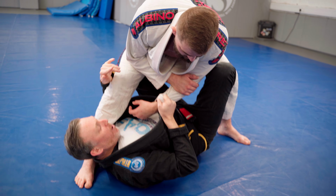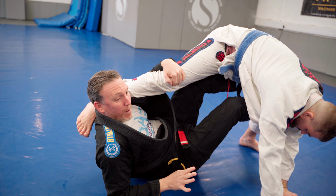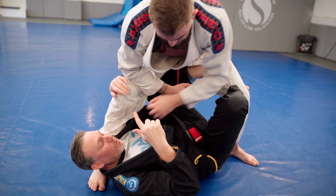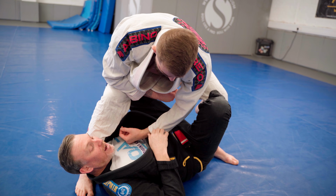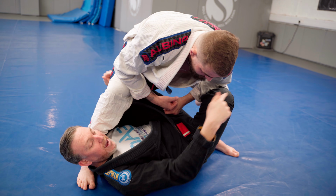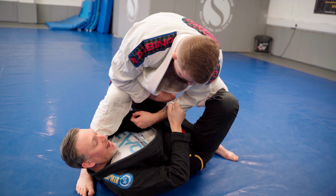I'm going to kick my partner away, a little bit like if I'm looking to lift and kick my partner off balance, and I'm going to come up and start doing the technical stand-up sweep, which we'll get to in a second. But we've got hold of this second arm. We're basically going to do the same thing, but you notice when I kick him away, he wants to use his hands for base on the floor. All we're going to do is take that base away from him.